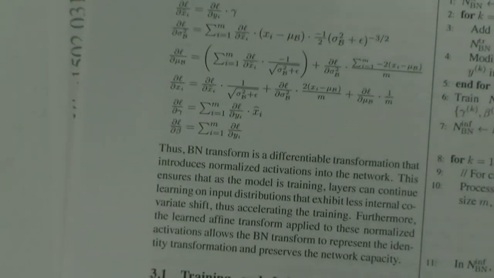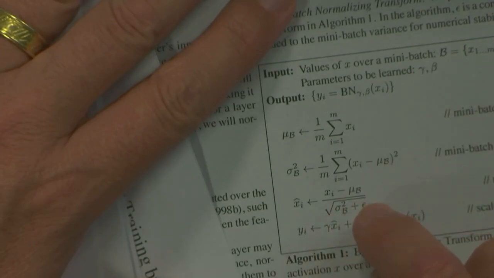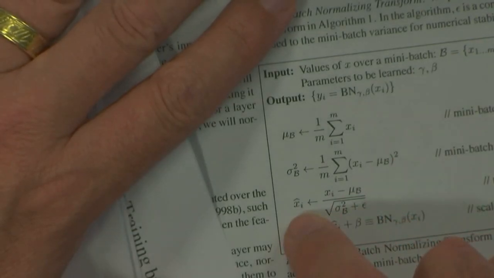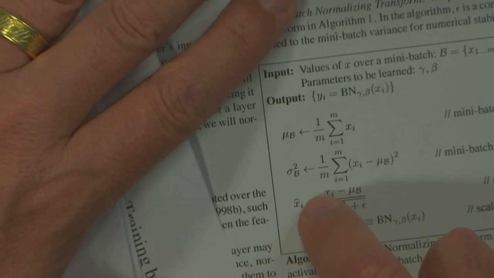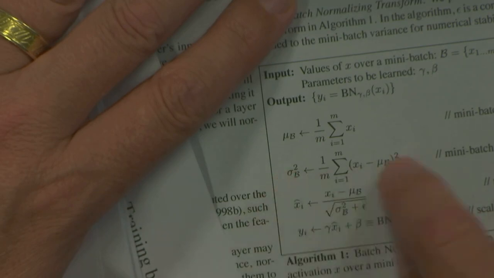Well, it's pretty straightforward, actually. If you go back to the original equations, I'll show you what one of these looks like, because you have a similar one that you're doing. If you go back to these original equations, okay, let's look at x hat of i. X hat of i depends upon x, which is just a sample, no gradient. It depends upon mu b, and it depends upon sigma b squared, right? Sigma b squared has this dependence.